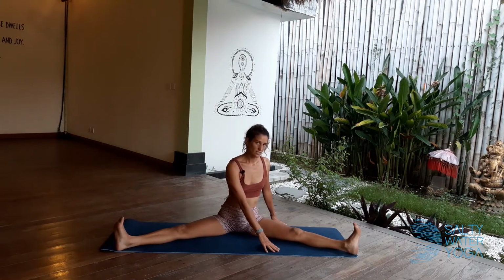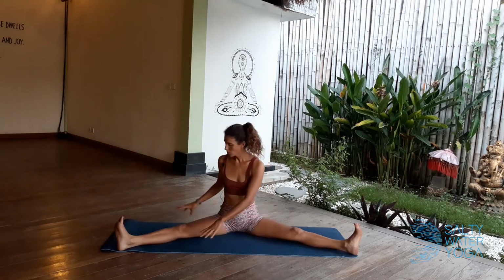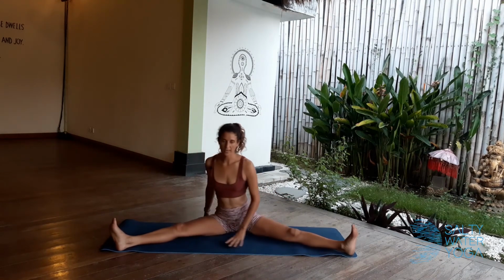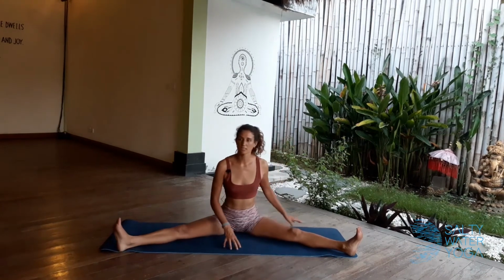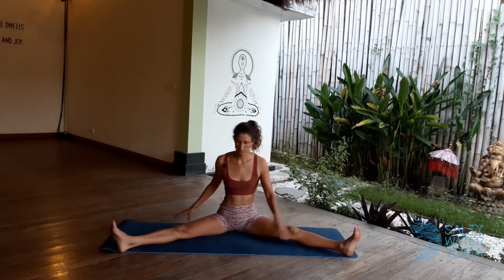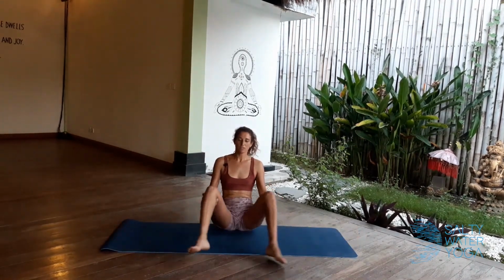Bring the hands facing the left leg. And just roll your hip a bit down and up, back to center. Bring the hands to the right and I will roll the hip down, the left hip down. So my toes is touching the floor and back to center. Bring the right toes touching the floor, back to center, and the left one. One more time. And back. Recline back, help your knees to come back together.